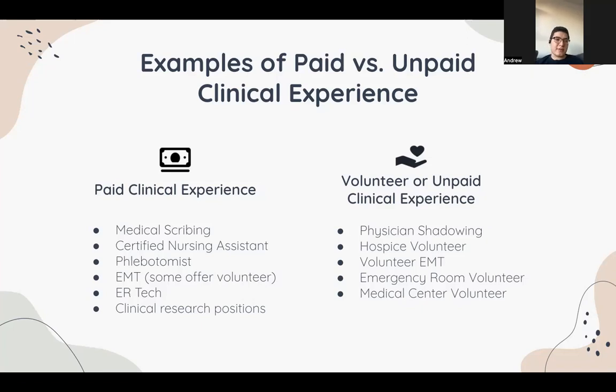Of course, as you come to medical school, I think medical scribing is great. I could definitely tell who has done medical scribing, as you said, Nate, based on how thorough and well organized people's notes are, because mine are not usually that organized. I keep it pretty plain text, which is not always great. And then I think that in terms of physician shadowing for unpaid, that's usually a separate category for medical schools when they're looking at all of your hours, right?